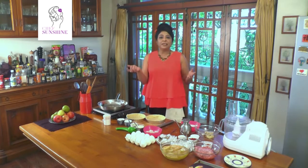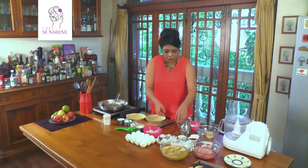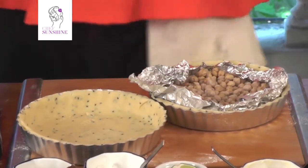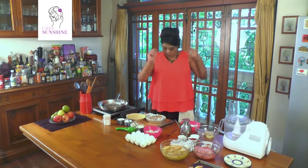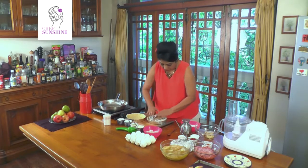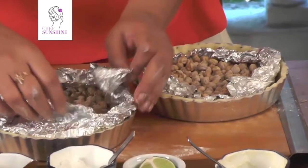Now here is a trick. You must have heard the word 'baking blind.' Baking blind means that you do not fill the tart shells with any filling. All you do is take a little foil or oven-friendly cling film, put it inside the tart tin, and put in weights. Usually you use ceramic baking beans, but you may not have them at home. So what I do: I take chickpeas or rice — these are enough weight — and bake the tart shell with this on top. Simply take it off and bake again. You can use the chickpeas afterwards. So that's a little tip.